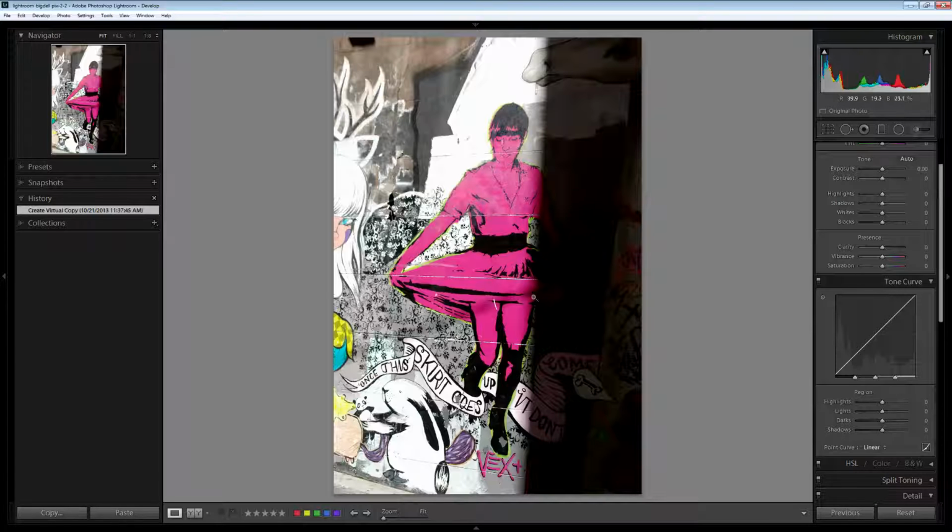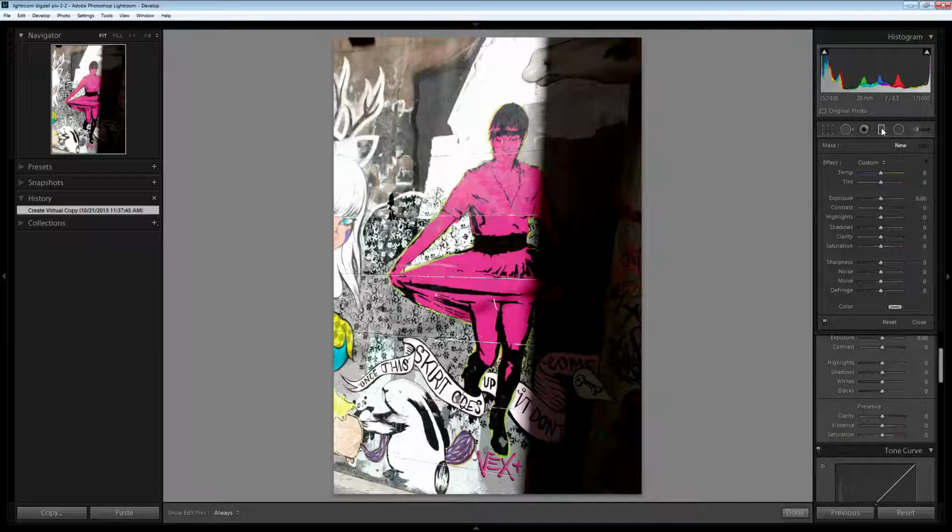What I'm going to do first of all is try and fix this shadow problem, and I'm going to do it using a graduated filter. This is the graduated filter here in Lightroom, and as I said, it's also available in Photoshop through Adobe Camera Raw. Now this transition here between the shadow and the well-lit area is very steep. There's a very steep effect change here, so I'm just going to click and drag so that I create a very narrow graduated filter here. I'm going to try and get it to the angle that I want it to be.